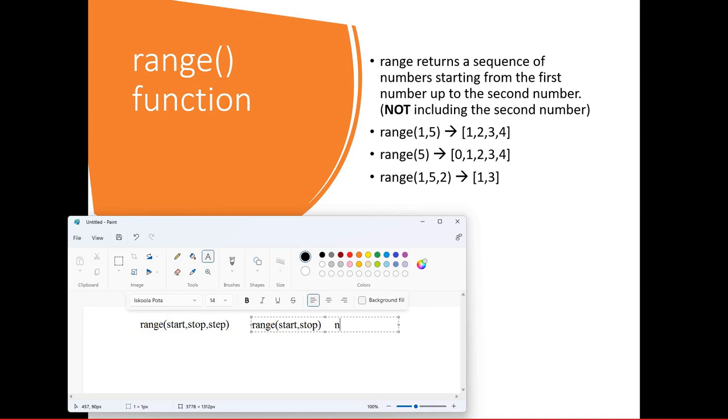We'll put a note: step is 1. If you have only one value, you have stop. So the note is, start value is 0, step value is 1.